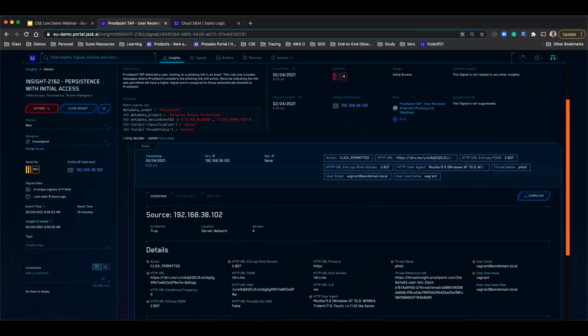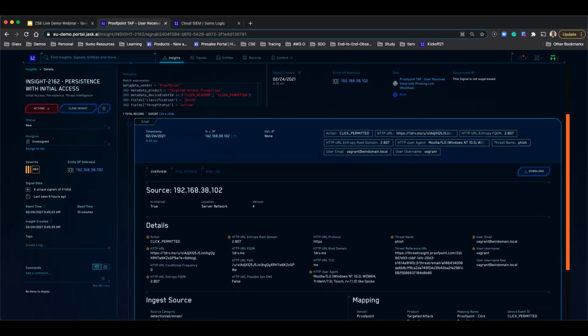You can see the match expression here, which has created the signal. There is a severity 4. It shows the MITRE ATT&CK stage, which is the initial stage. It shows the entity; in this particular case, it is an IP address. And then it shows a rule which is matched for this particular traffic. You can see the source IP addresses over here, the destination IP, and then you can see the entropies of this particular domain.